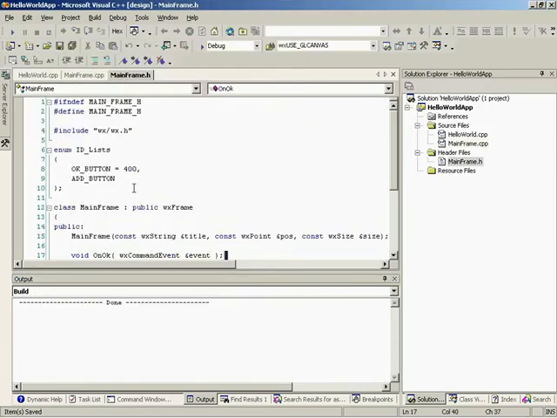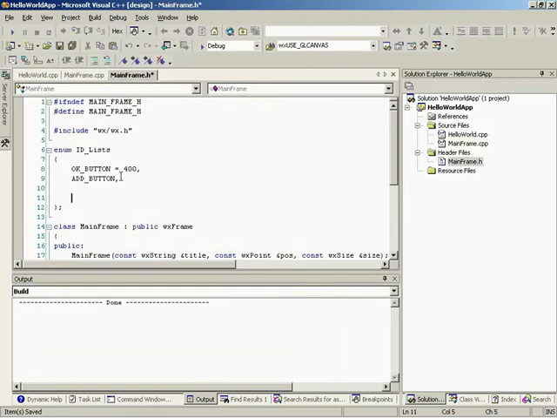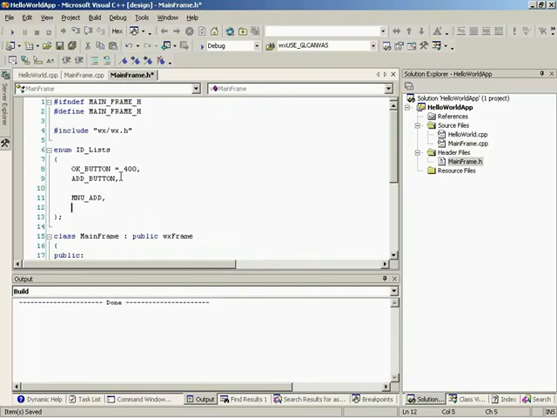We can come back into here, the ID list. Let's just add another one. And typically it's a really good practice to develop some sort of general rule for creating the ID. So like for a menu, it would start out with MNU. Sure. And then you can create something like add and then MNU underscore exit.